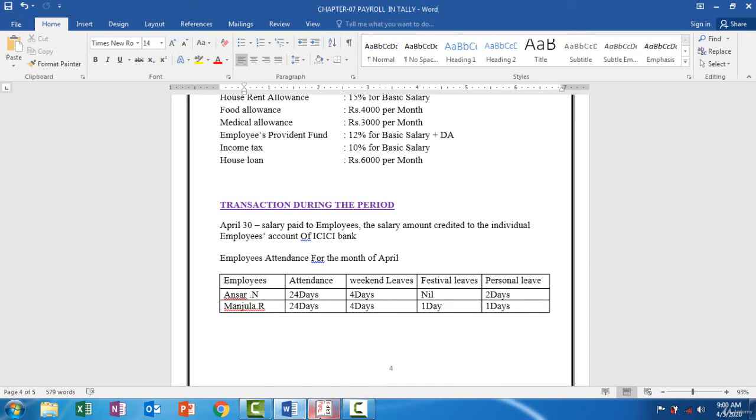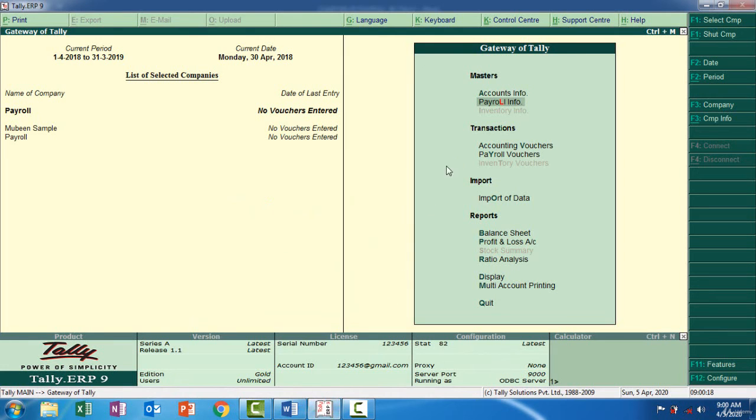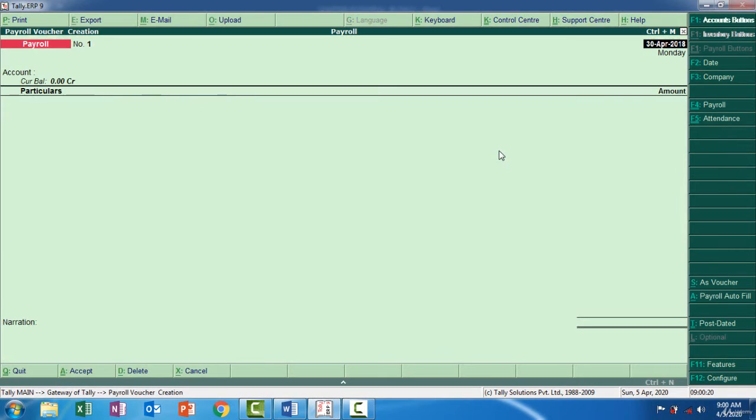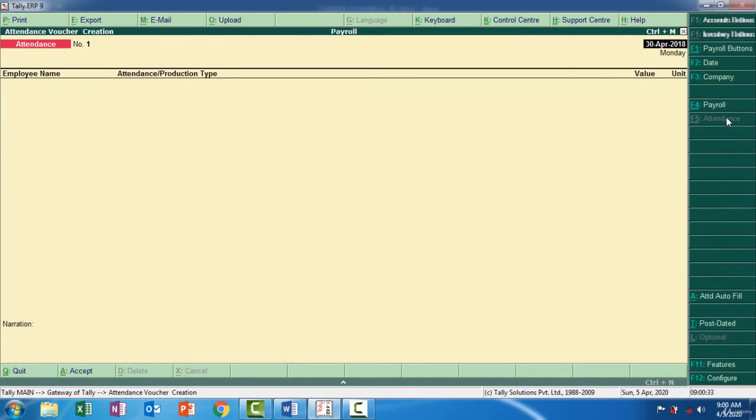First I'm going to open Tally. You can see here. So go to the payroll voucher. Then I'm going to choose the attendance. How can we choose the attendance? You can click here, otherwise you can press Ctrl plus F5. If you press it, the attendance voucher creation will come.